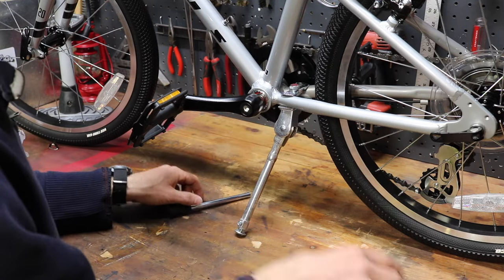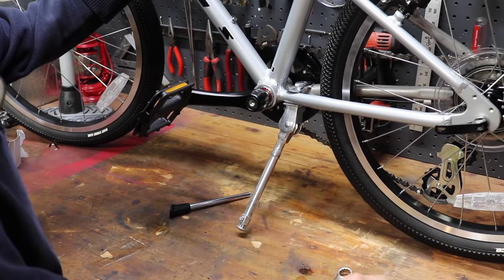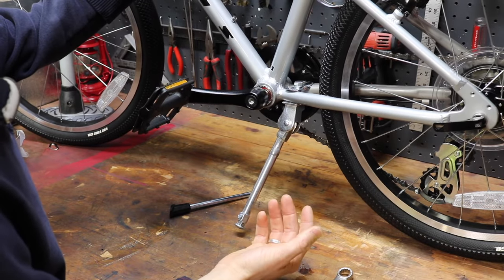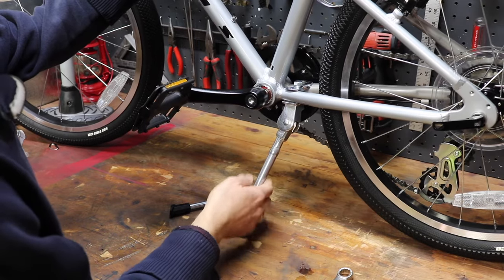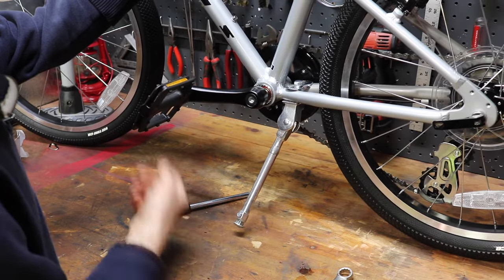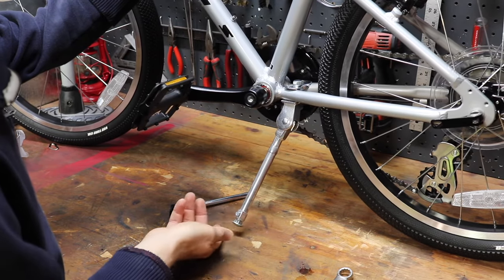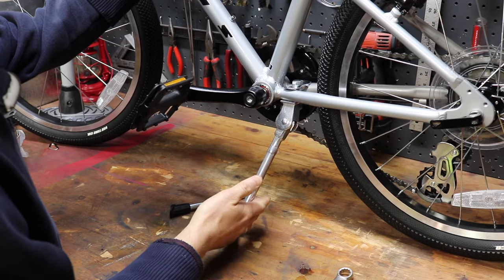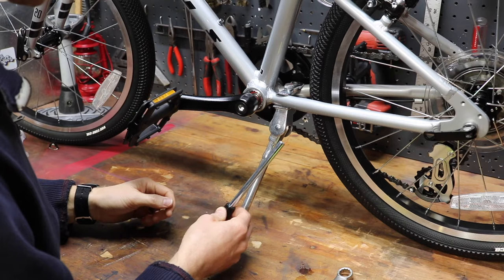Now obviously you're gonna have to measure from the ground to the bottom of your frame, and that will vary based on manufacturer. However, for us, the 16 and the 20 inch bikes did not fit with these Bracer 300s without modification. That being said, again, I did buy them again for our second bikes, and I think they're well worth it for their price. They're great build quality. I'd just like to see a shorter adjustment.